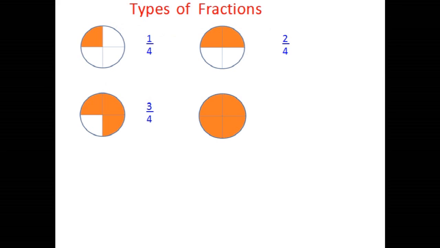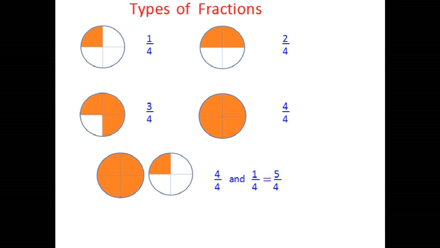And if I eat the whole thing — all of it — it would be 4 over 4, or the whole pizza. Now what happens if I eat more than 1? That means I eat 1 full pizza and from the second one I eat a quarter of it. So I would say that is 4 over 4 and 1 over 4, and if I add those two, I eat 5 over 4.